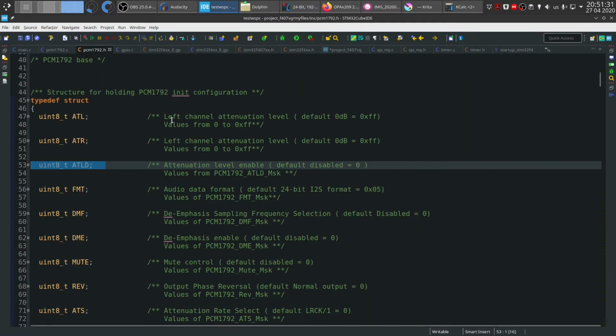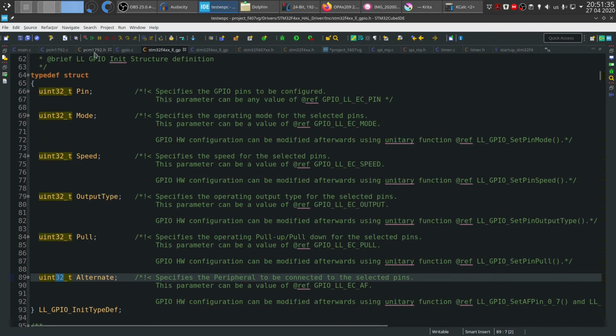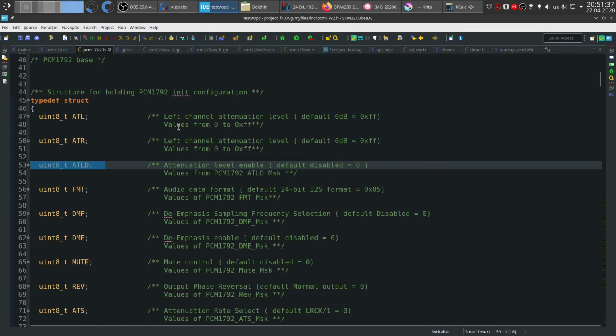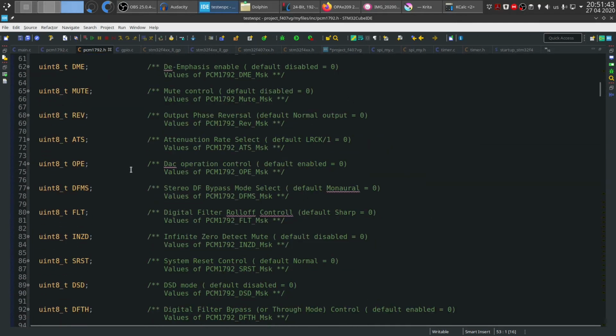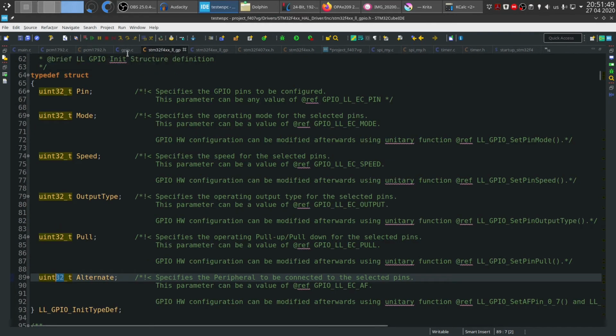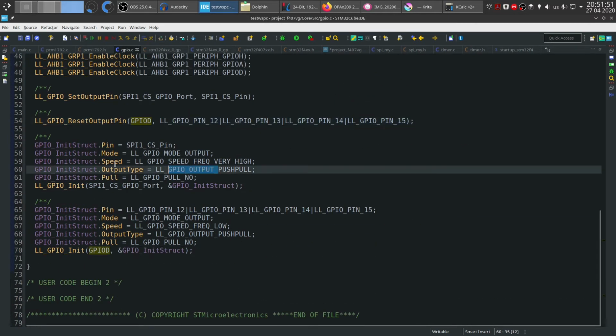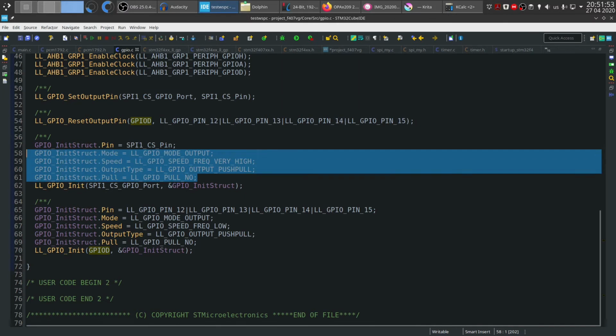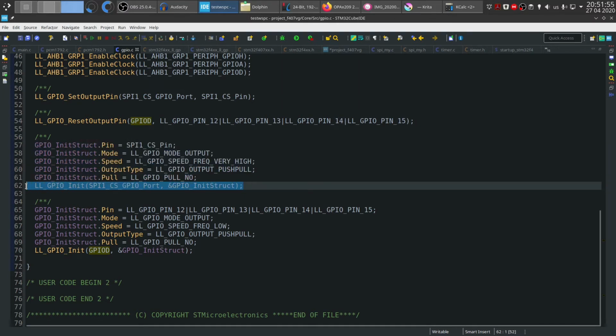But I commented as well as I could, so it could look similar to this library. So when you read this library, you're not totally confused and you can get around without switching back and forth with the datasheet. So this is basically all the settings that are going to be in the initialization function. So if we go to the GPIO, these are these settings. So we're going to be looking for this. Then we're going to need the init functions.